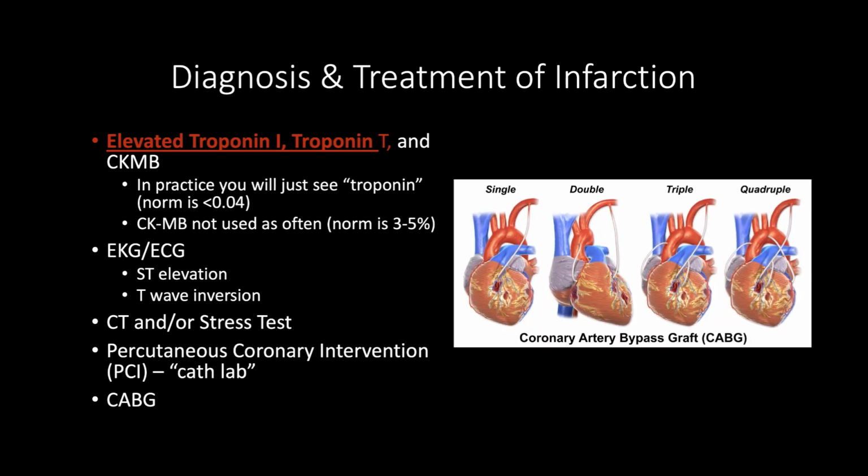Coronary artery bypass graft is kind of the end of the road when things are really bad. Stents aren't working. You can't get it through because they don't always, when they go in and they do in the cath lab, they can't even break through the clot in order to put that balloon in there and the stent in there. So they'll do this, and you can have a single, a double, a triple, a quadruple. If you have to bypass, which is why it's called bypass, multiple different arteries in order to make sure that every area of the heart is getting oxygenated, then you end up with a quadruple bypass. However, if there is just one area that needs to be bypassed, then you'll end up with a single, and then you've got the double and triple for situations that are in between.